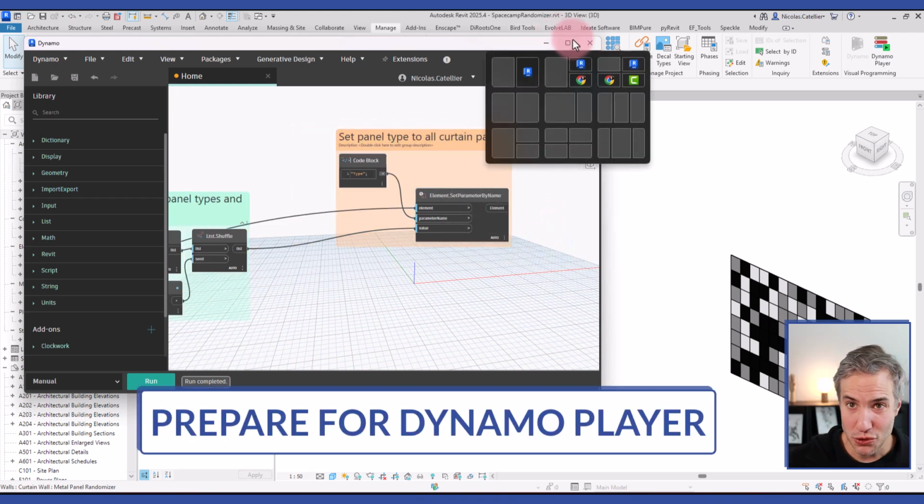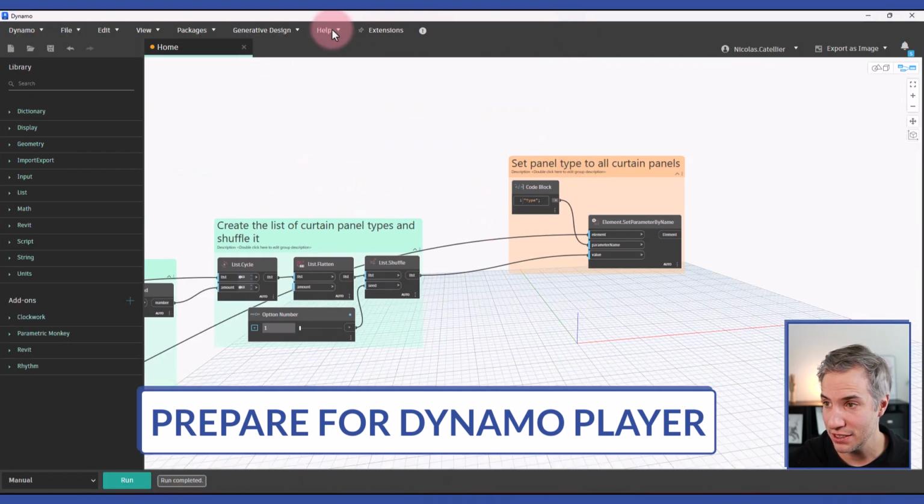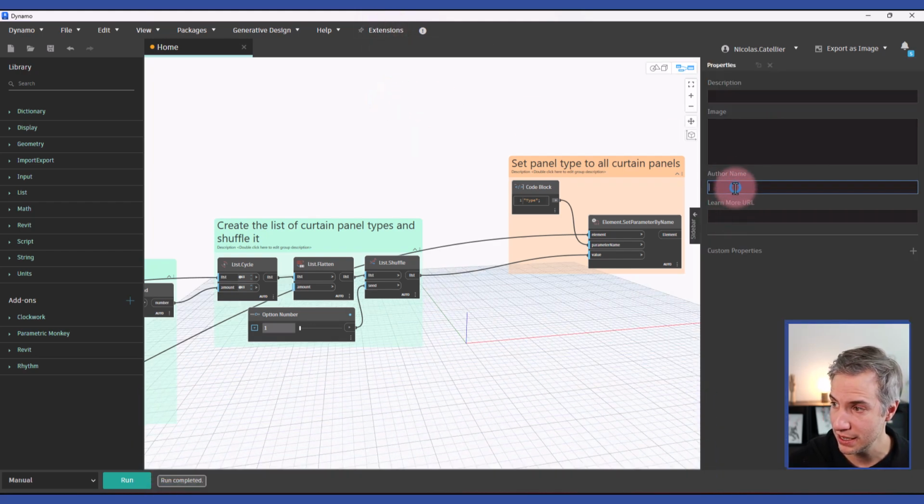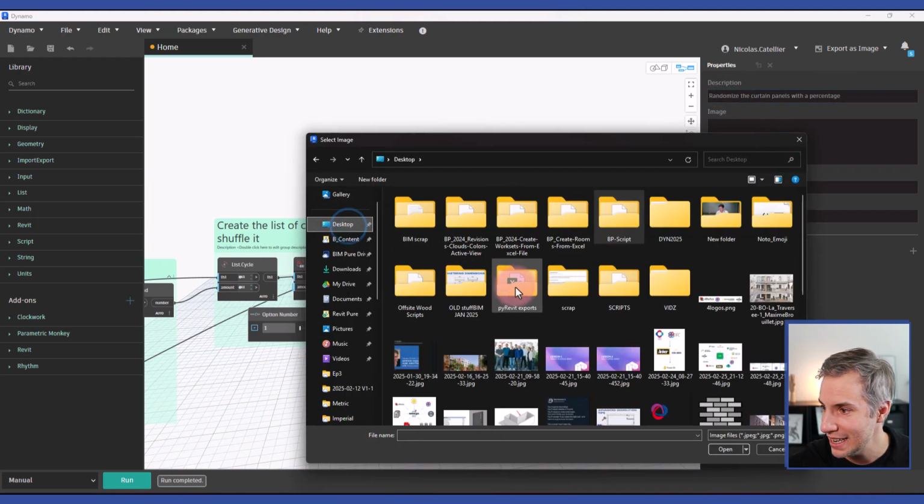Now, if you want to use the script in the Dynamo player like I did when I started this video, you can first go to extensions and select the graph properties. Enter the author name. You can set an URL value if you have extra instructions, and make sure to enter a description. Randomize the current panels with a percentage. And you can even bring an image.